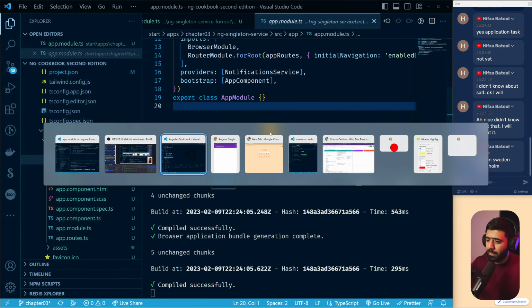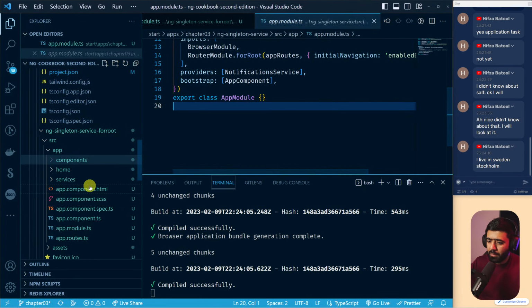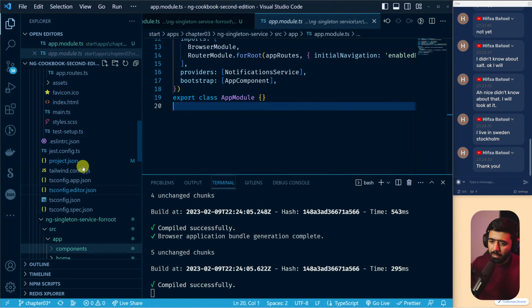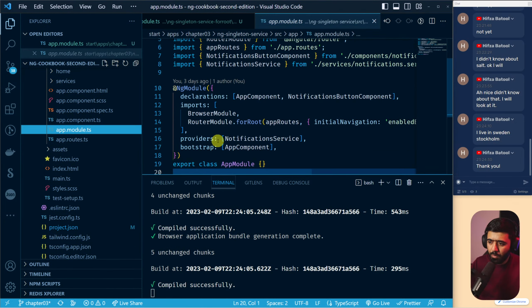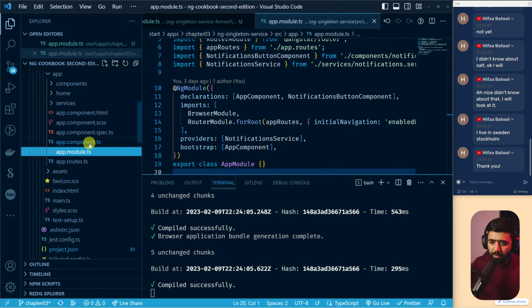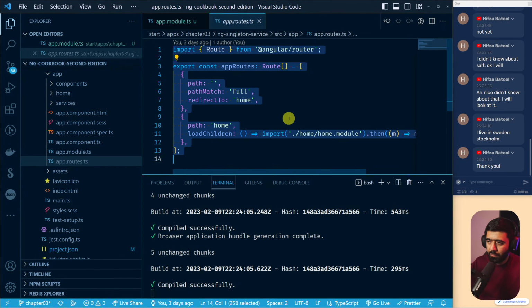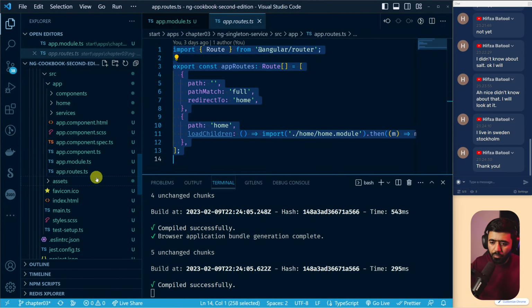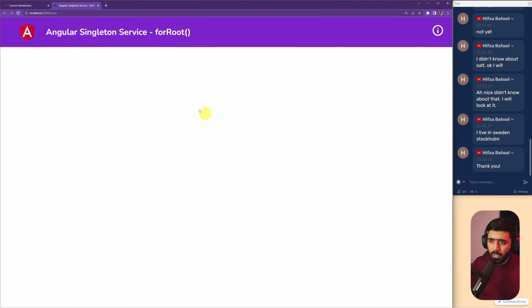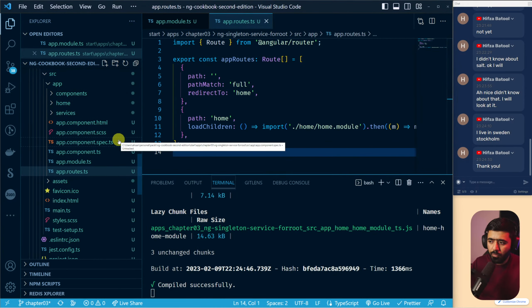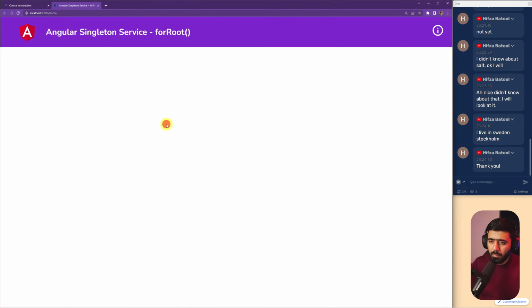Alrighty, so now that we have this, let's see, did we get anything else? No, we did not. Now let's have a look at the app module, which has this one. And then we should also have app routes. So I need to configure routing. Let's quickly go to app.routes, configure routes there. And we go to home page. Cool, cool, cool. But it doesn't show anything.